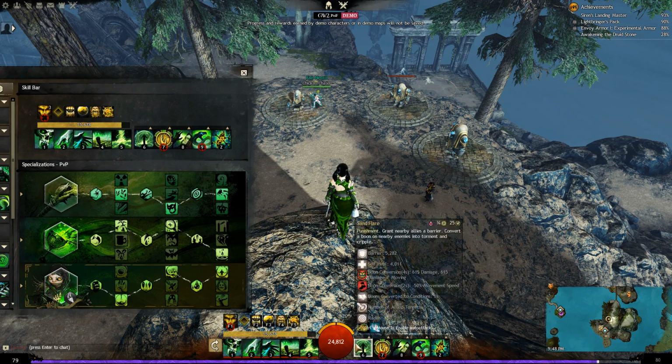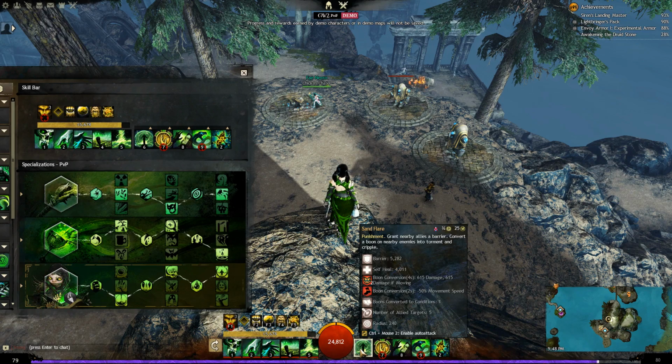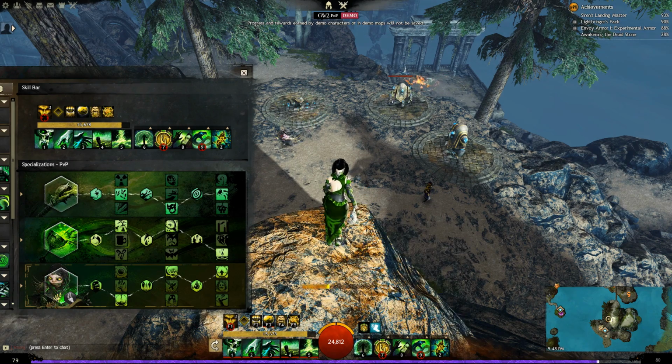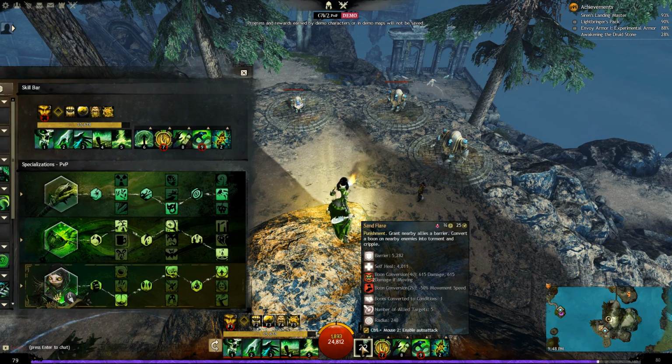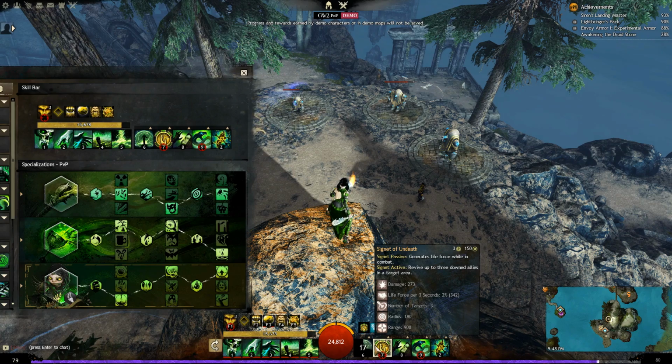Moving on to my utility choices, I'm taking Sand Flare, which is a moderate self-heal, and it also applies barrier and corrupts boons from enemies around you. I'm also taking Signet of Undeath, which is a slight remedy to my life force issue that I've been having.